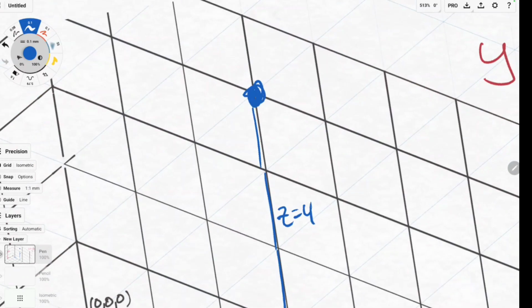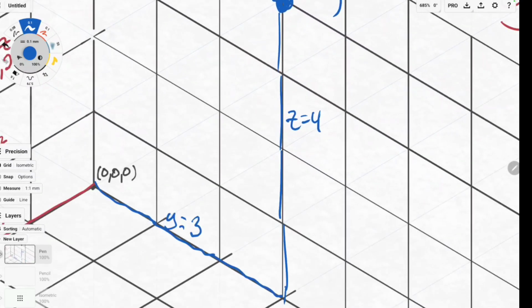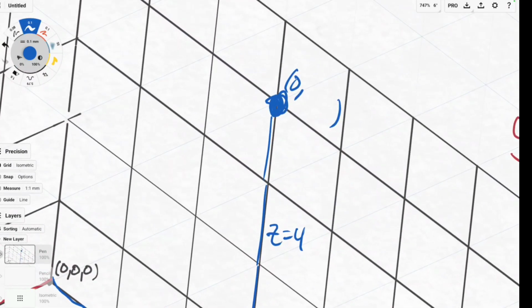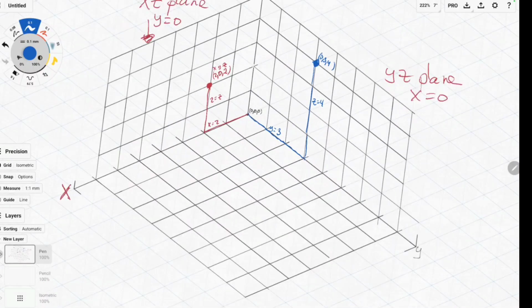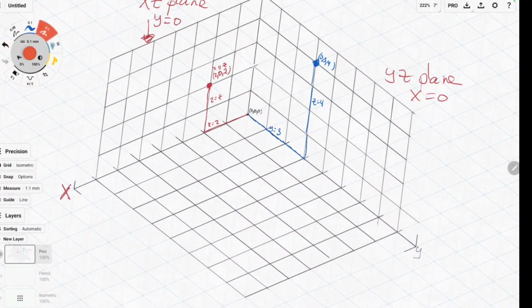So the coordinates of this point, let me zoom in here, put them in correctly. So x is equal to 0. Y we just saw, I believe, was equal to what value? 3. And the z is 4. So 0, 3, and 4. So that's what that looks like thus far. Now let's finish up. Here's just a random point in the bottom somewhere over here. So let's say this point right here.